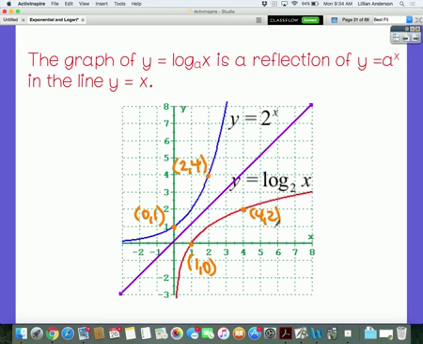Just to recap, for your exponential functions, this is from prior, there was an asymptote. What type? Horizontal. How would you label the horizontal asymptote? Y equals 0. Well, when you have the inverse, it switches. It's no longer horizontal. It's now vertical, and the equation for the vertical asymptote is x equals 0. And you can see that the curve is now getting closer to the y-axis, but never crossing or touching.